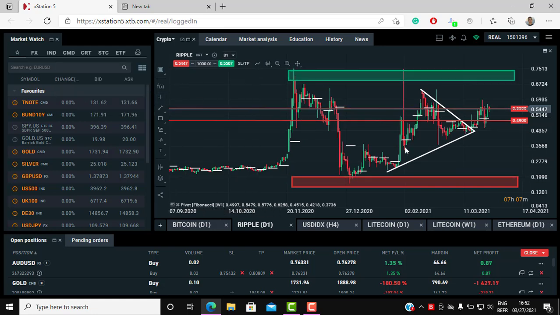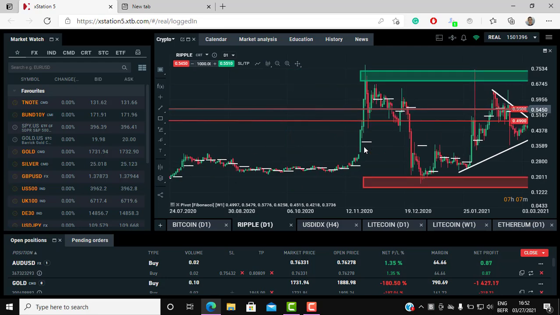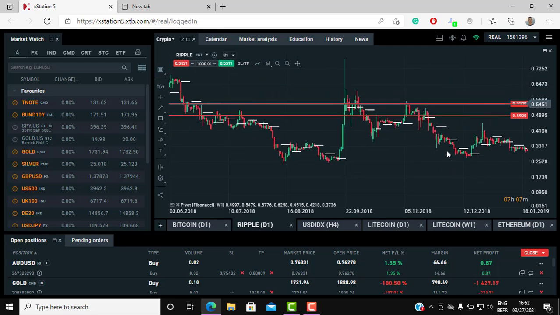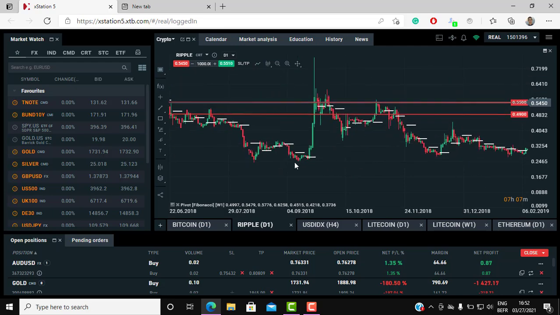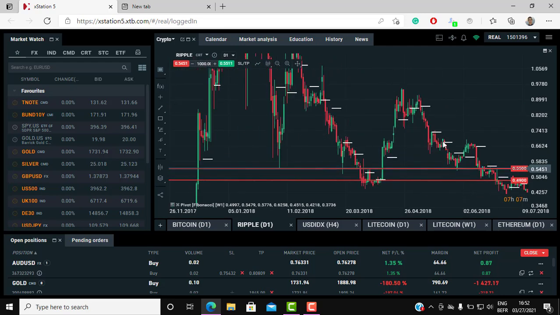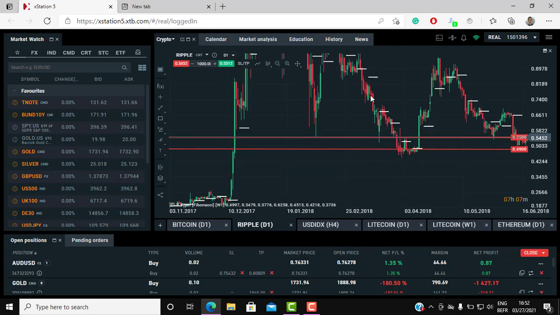And it has been trading in this range bound area for pretty much months, almost the past 4 months, as you can see here. So what I want you to do is just go back, because especially when it comes to cryptos, trends tend to repeat themselves, but they don't have to. So it is a good indicator to go to the past and see how the previous price action was.